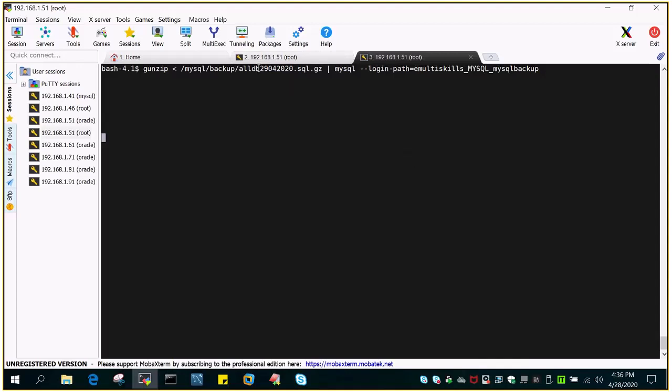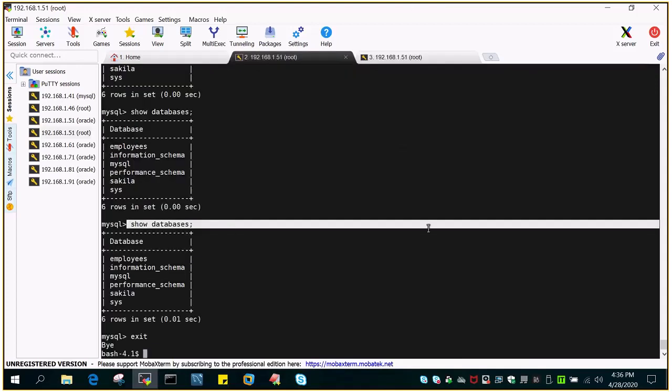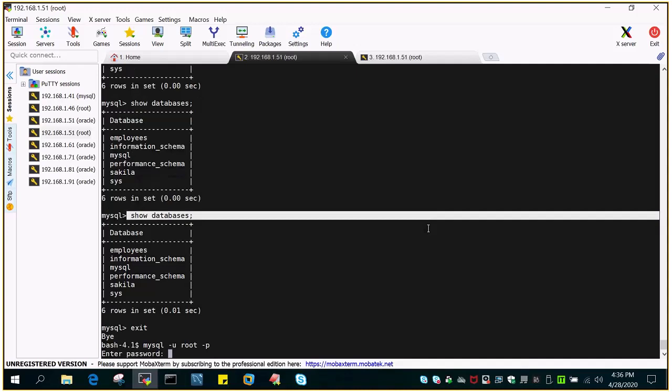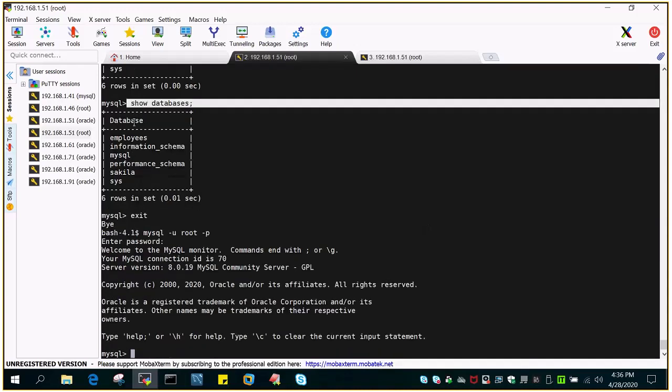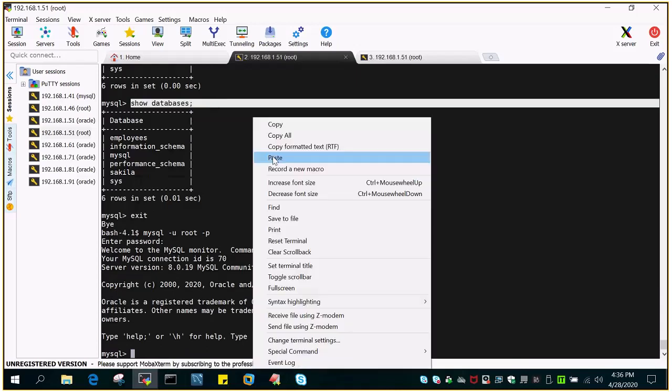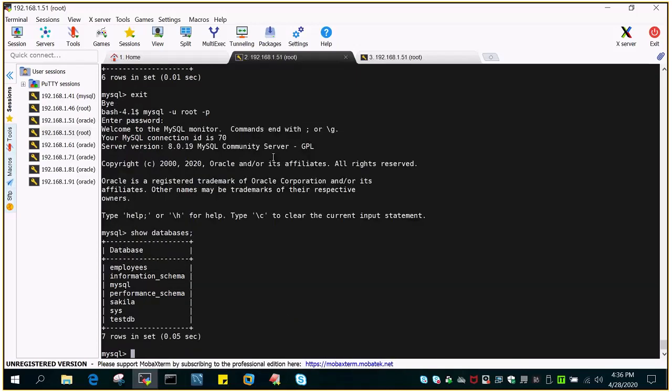In case you have to use it in one of the scenarios, what I had done is I have refreshed my development environment with the production environment. I think it is over. So you can just say show databases, and it should show. You can see the test DB database has been restored. And if there are multiple databases, everything is refreshed.